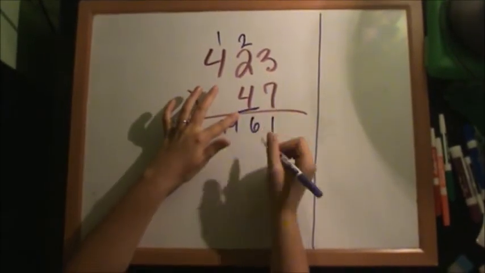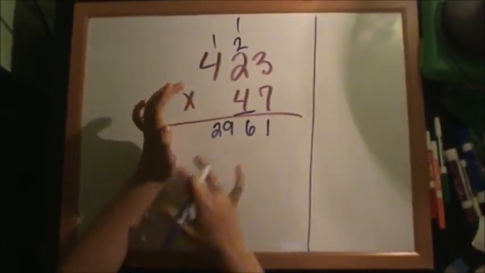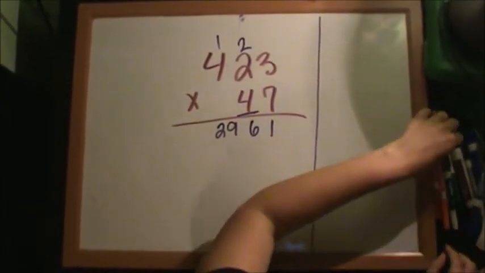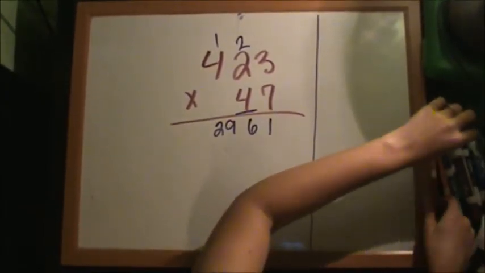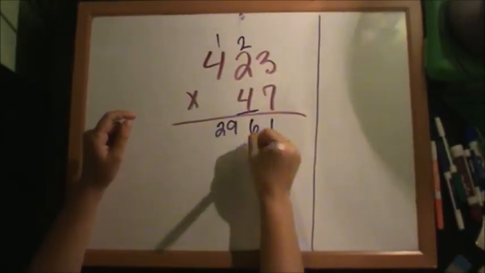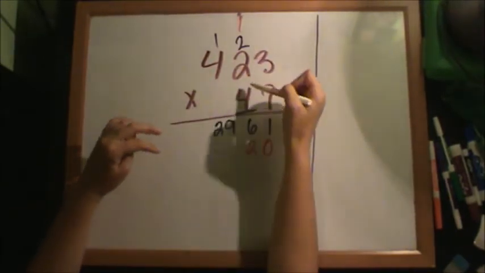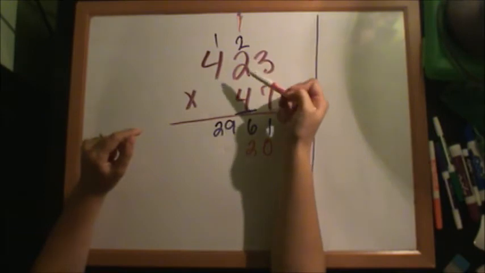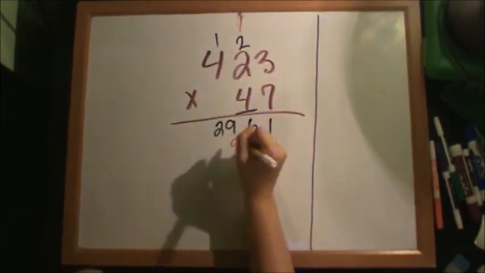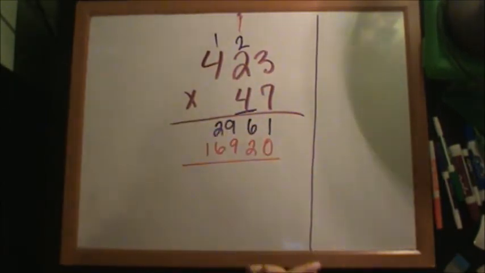So we have 4 times 3, we get 12. Maybe I should have done it in a different color. I think I will. Sorry, backtrack. Okay, where was I? 4 times 3 is 12. Don't put a smiley face, it's a 0. Said that. 4 times 2 is 8, 9. 4 times 4 is 16. Alright, so there's my 2 steps.